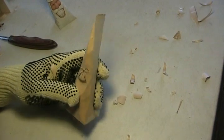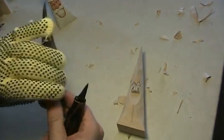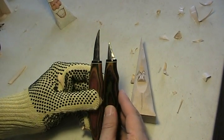Okay, I'm just going to start with the nose. I always like to start with the nose and the eye socket. That's why I always like to show this off. These two Helvies are nice, two peas in a pod. One is a little older than the other. Can you guess which one?